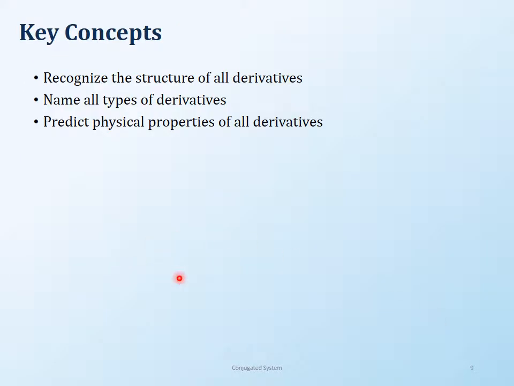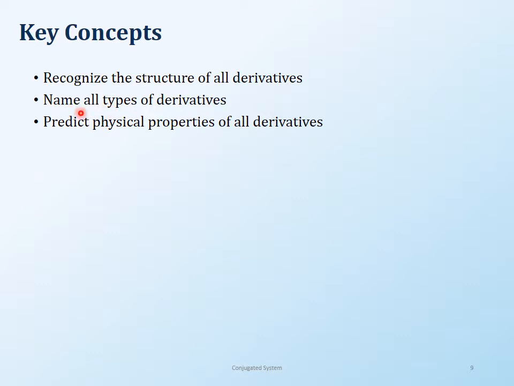So for this little topic here, you should definitely recognize all the structures. One of the things that happens by the time you get to this point is you know almost all the functional groups, except for amines now, you know all the functional groups. The problem with all these functional groups so far is that there are so many oxygens. You have alcohols, ethers, aldehydes, ketones, acetals, so many going on. And then of course all these acids. So you have to be able to recognize the functional group and know whether you're dealing with an anhydride or you're dealing with an acetal. Okay, so be very careful in recognizing functional groups.